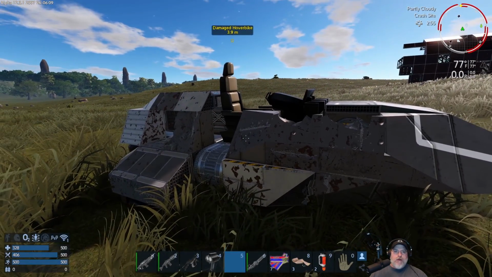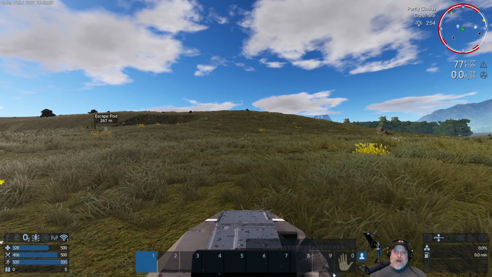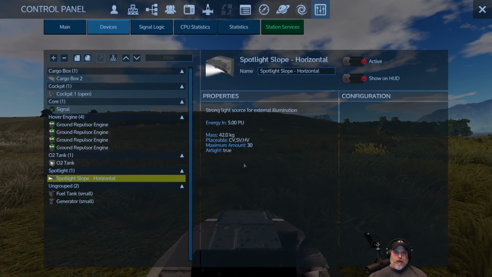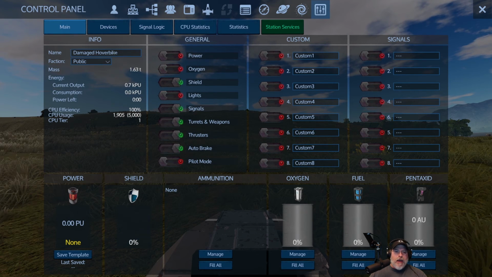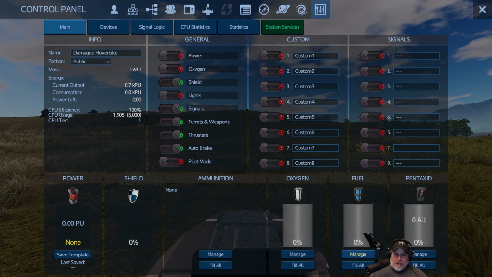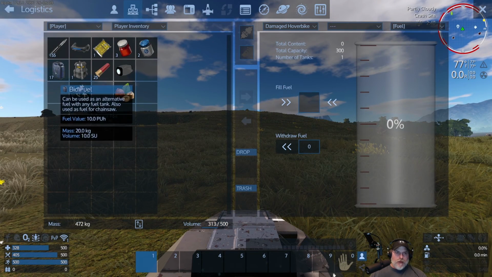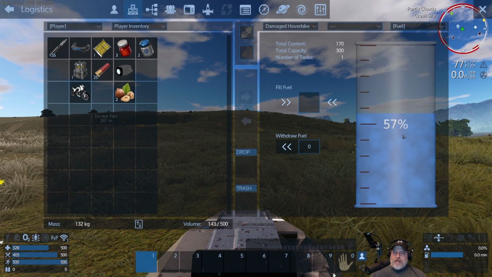Okay, so now what we're going to do is hop in the seat here. Again, we're going to press P. You will become intimately familiar with the P key in this game because it is the main key that's going to open up your control panel. So P for panel, keep that in mind. We're going to go to the main tab, access the fuel, and click Manage. We're going to drag and drop the fuel into here to put fuel into the hover vessel.